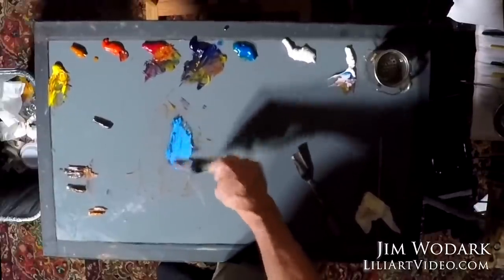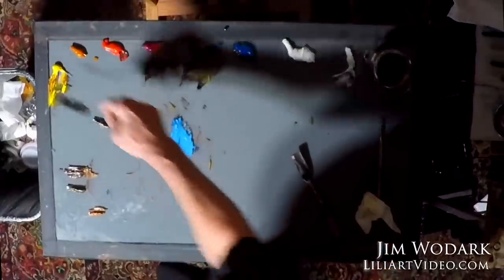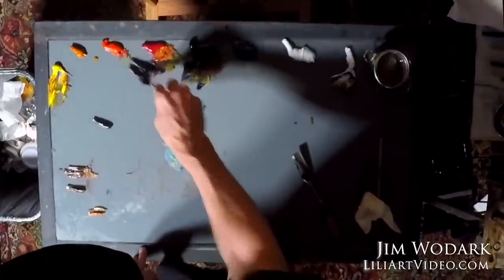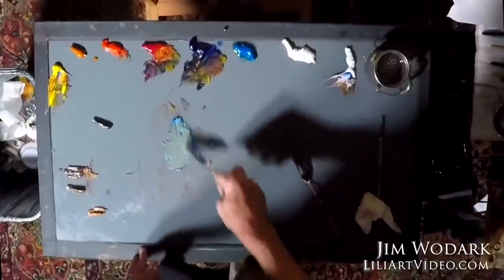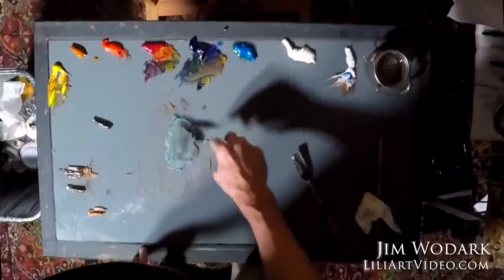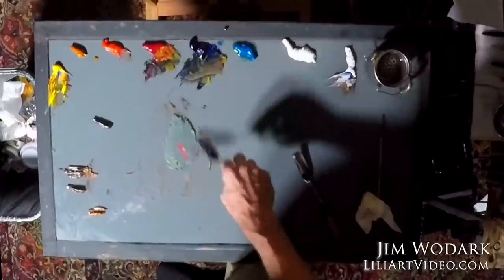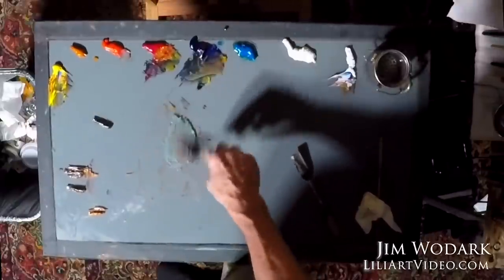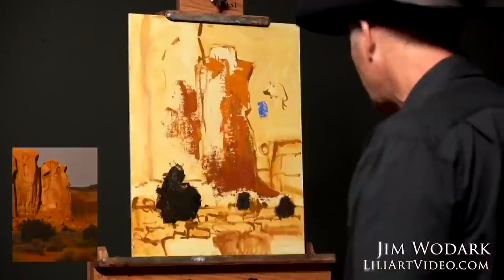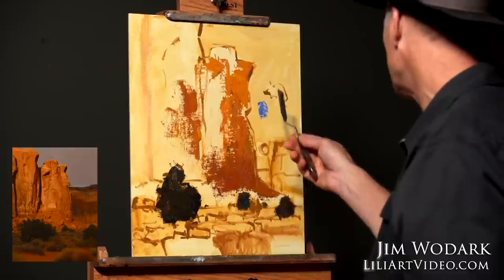So the skies are not blue because they just don't work that color. I was looking a long time ago at Edgar Payne paintings. They had a great show at the Pasadena Museum of Art, I think it was. And they had about 50 of his paintings that I was looking at, with a friend of mine. And at that point, the way I painted the color sky was I would use ultramarine blue and white, you know, and if it was too dark, I would just add white to it.